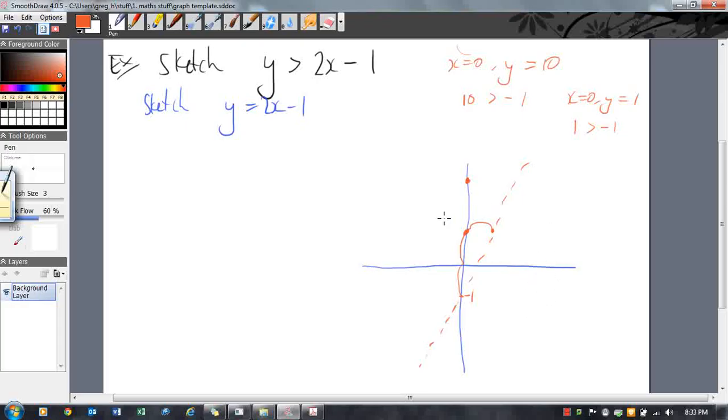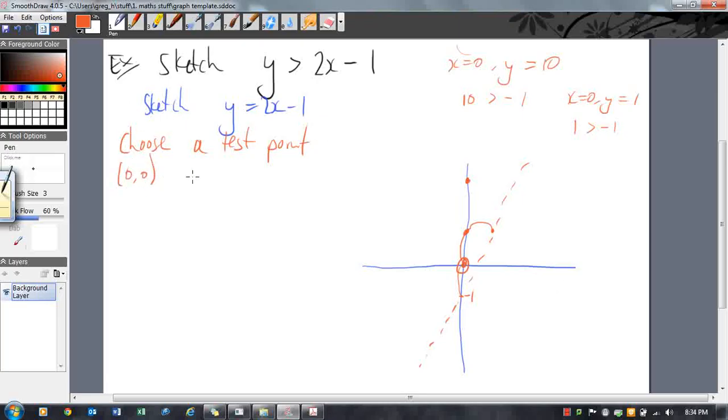And so what you need to do is to find which side to colour in. It'll be either this side or this side that is true. So we're just going to choose a test point. And the best test point that you can always choose, unless it goes through the origin, is the origin. So choose that origin there, choose a test point. If it is true, then you colour all of the same side as what the test point is on. If it's not, you choose the other side. Okay, so let's do that.